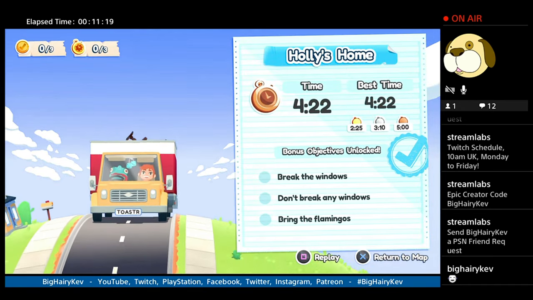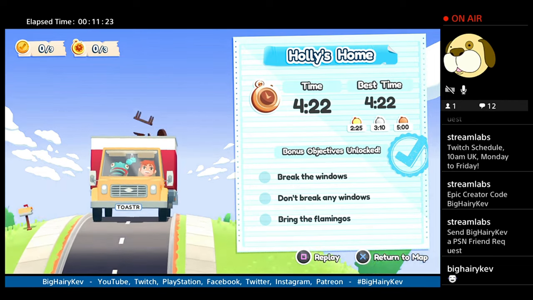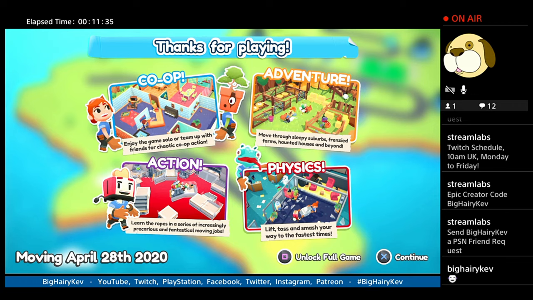What can you say? Objectives unlocked. Break the windows. Don't break any windows. Break the flamingos. Let's return to the map and see what is next on here. This would be crazy playing with other people. Thanks for playing. I guess that's it. Continue.